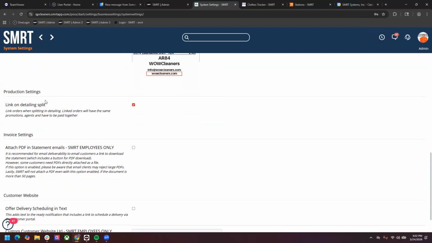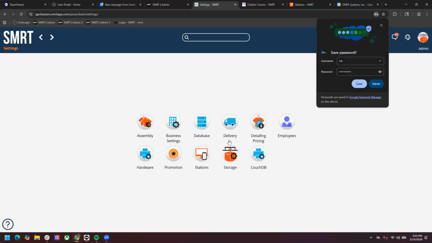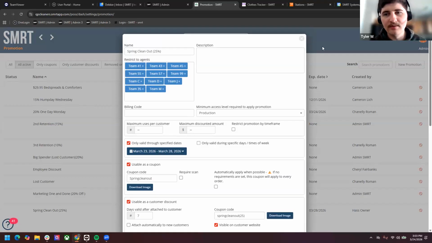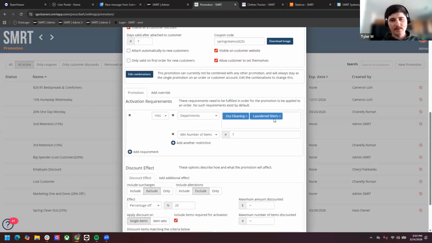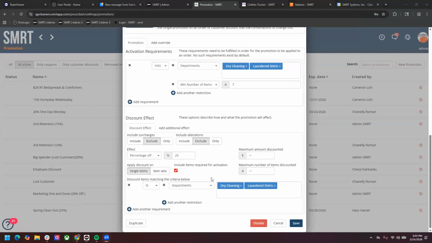Yes. And then once it closed out and it split, the 25% was not applied. Interesting. Okay. If you can get me, even if you create a test order, so I can see it, then I can look deeper into it and at least grab any errors or issues from it. Okay. All right.